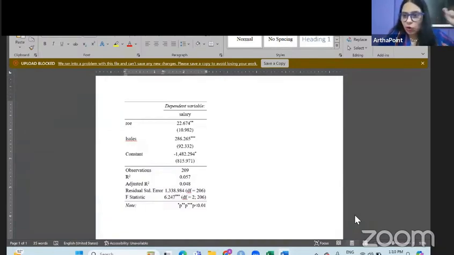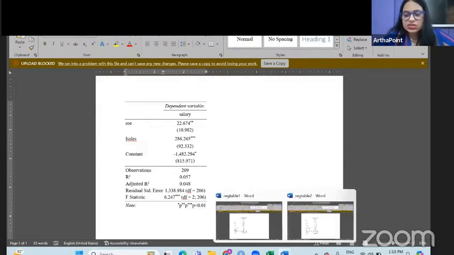Every time you run a model on R, you have to make sure that you also interpret those results. Only then will it make more sense. Okay? Just writing this down in a Word file will mean nothing. You need to make sure that you also interpret these results, right? So I'm just going to share my tab screen.